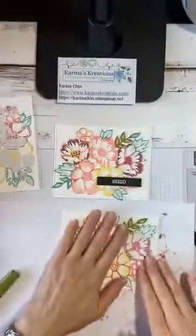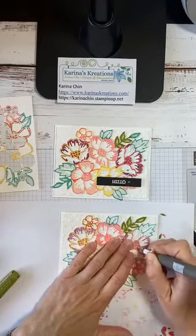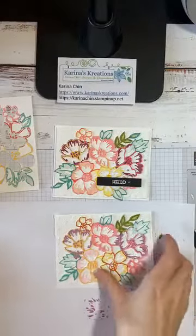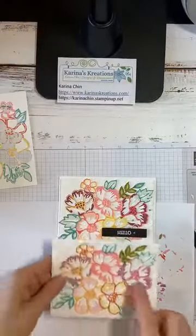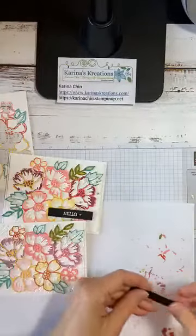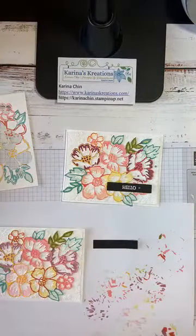What do you think? Isn't that pretty? See how I have this little bit that shouldn't be there? You just use your take-a-pick tool and pick it out. So very similar to the colors I did before — my flowers are a bit lighter, but you get the idea. The other thing included in your kit is a piece of black cardstock cut out by one of the stitch-shaped dies, and I'm using the Hello stamp that comes with the Blossoms in Bloom stamp set, stamping it with Versamark ink.